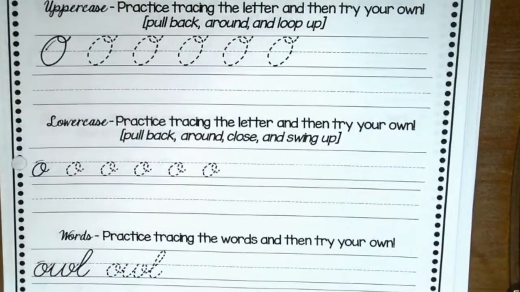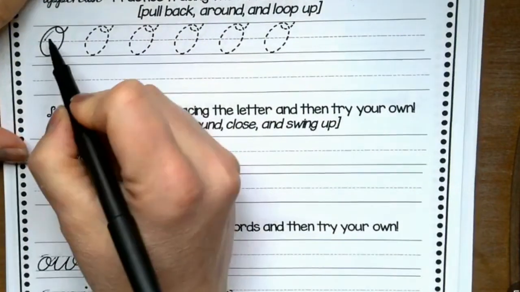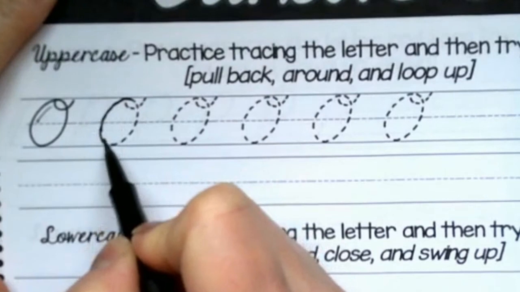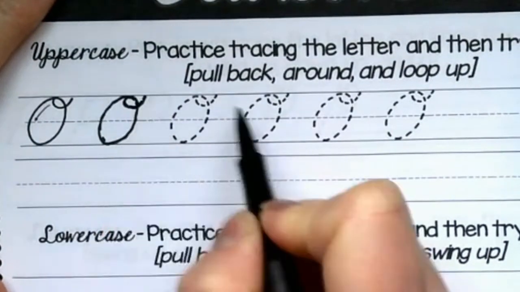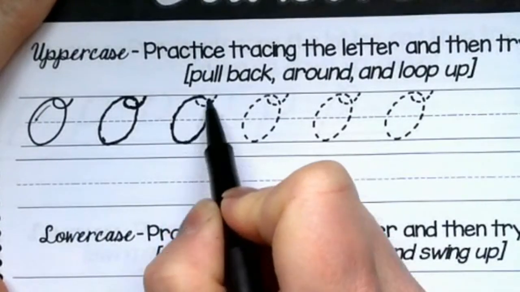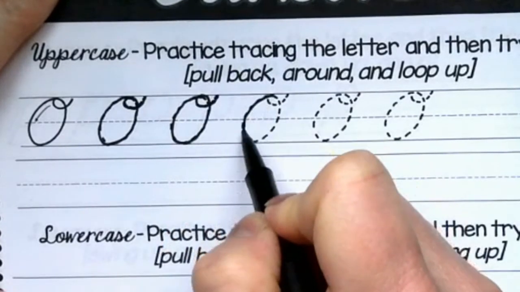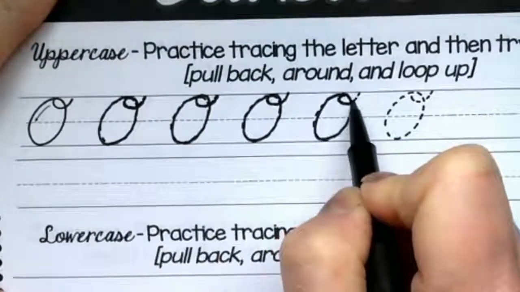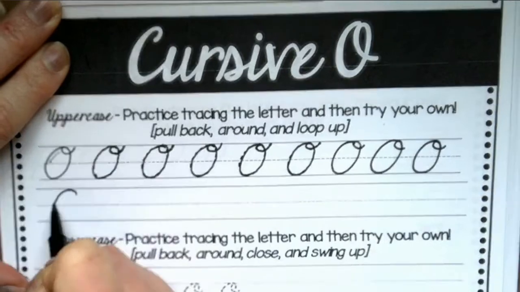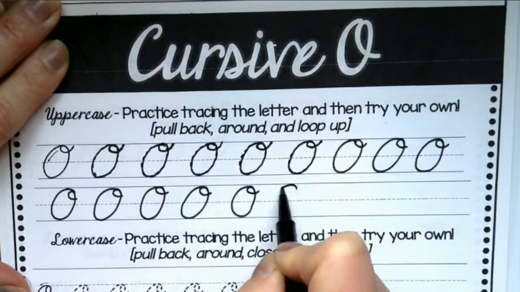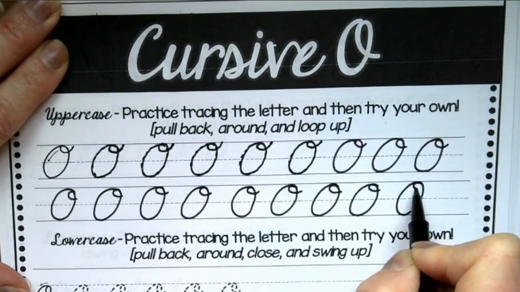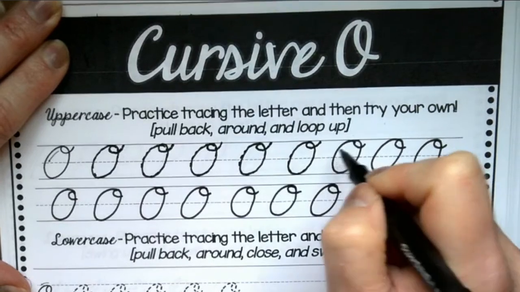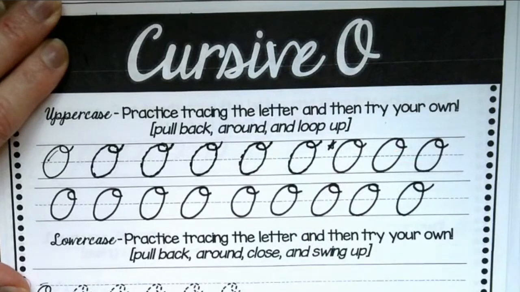Starting with the capital letter O and really paying attention to our arrows here, you can see that we're going to start here at the top of the headline, travel around, and curly Q. Down and around, curly Q. It's kind of fun, down and around. Okay, I'm looking to see which is my best one. I have several that I feel pretty good about. Kind of like this one because I really filled the headline and the footline really well.